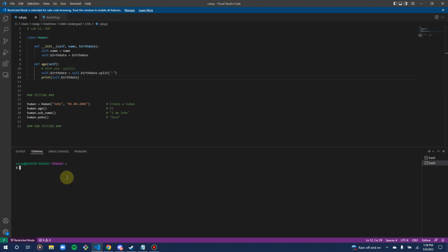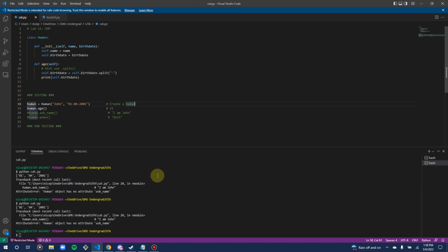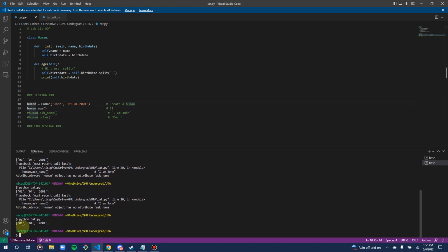I'm going to create a new terminal. I have no idea where I am. Okay, so I'm just going to really quickly go into where I need to go. Okay, so that's where I'm at right now, and then I'm going to run my code by typing python and the file name, enter, and I have an error, and that is because I need to comment out the tests I'm not using thus far. I'm going to try this again, and I did not save my file. Classic. And all right, so now as you can see, I have a list that has been split by the dash, which is what the dot split function does. And it's important to take note that these are lists of strings still, they're not integers.